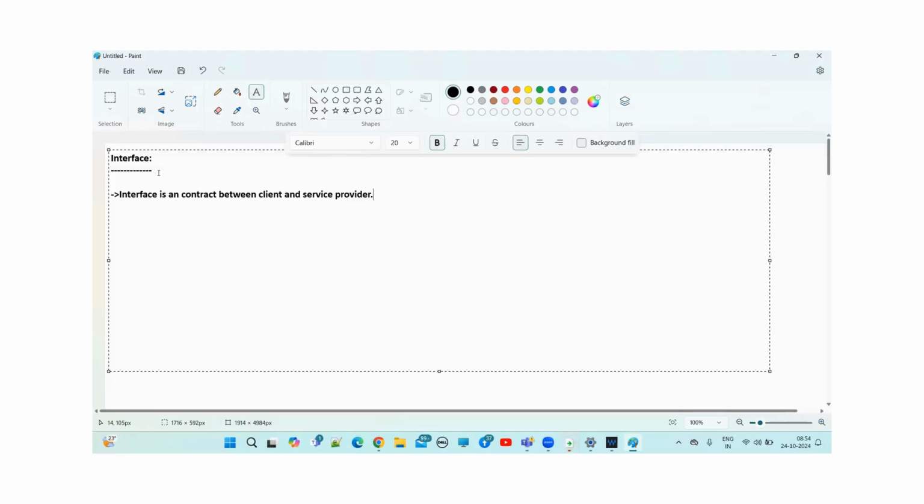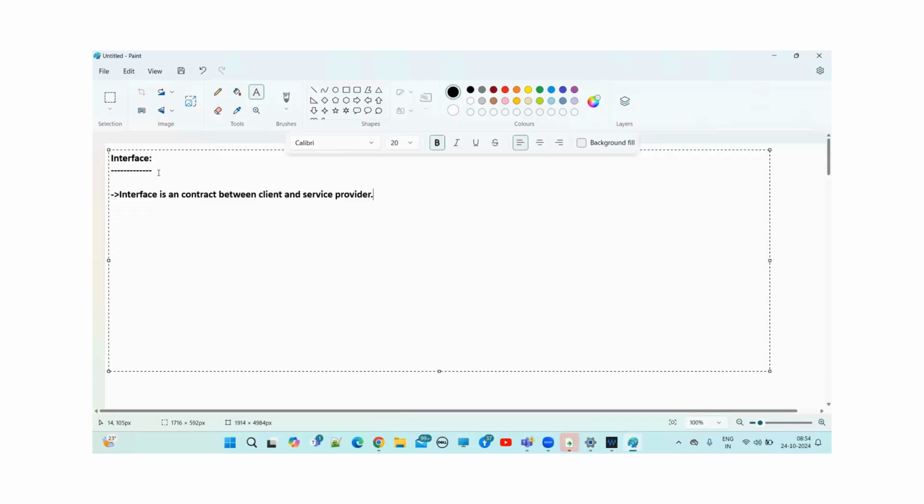So what is an interface, guys? Interface is a contract between client and service provider. Contract means what? One kind of business document. Hey boss, this is the document. As per this document, these are the set of services I am expecting.